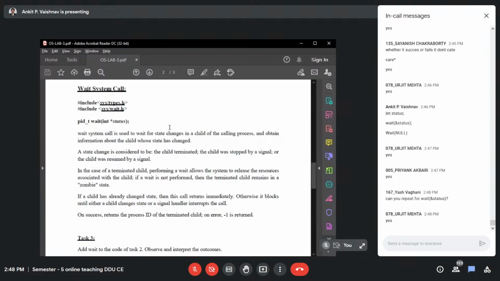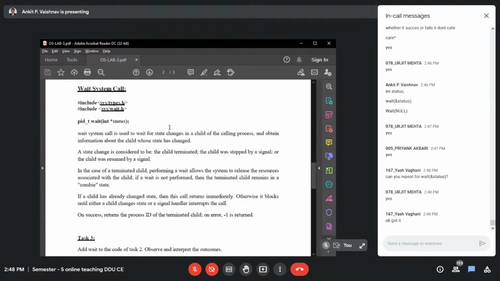So that status location will contain the reason of child termination. But if you are not interested, you can go with wait of null. Mostly we go with wait of null because we are not concerned about the return status. But if you are writing a server process in complex Unix programming, then you might require this status value.